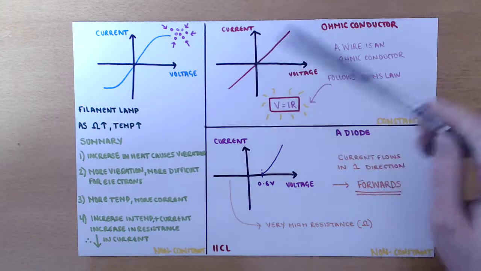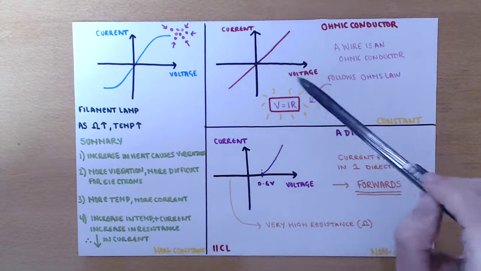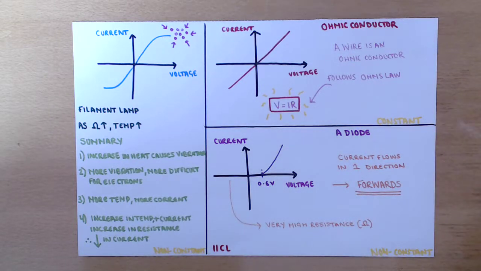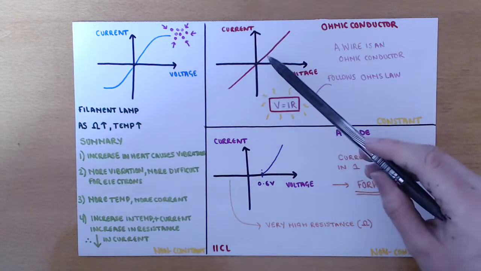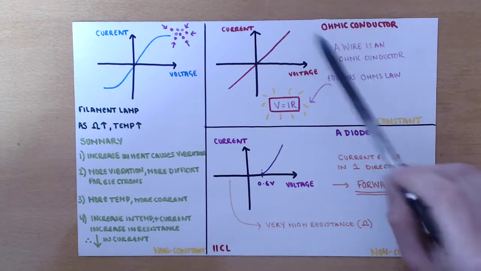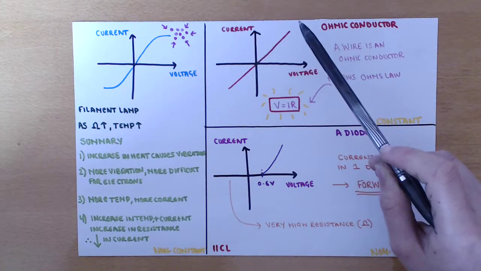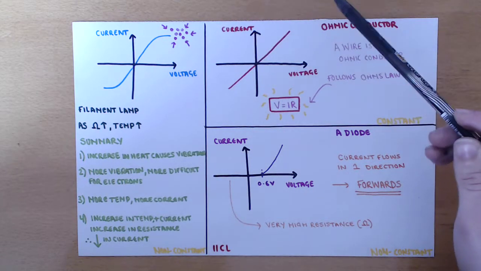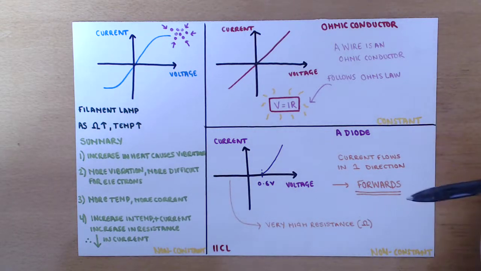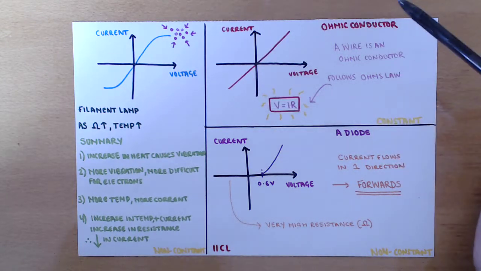And it's usually noted by this graph of current against voltage, and the straight line will represent 1 over the resistance. Okay, so what's important about an ohmic conductor is the fact that resistance stays constant, and the fact that in a lot of devices that we actually use, this is not the case.